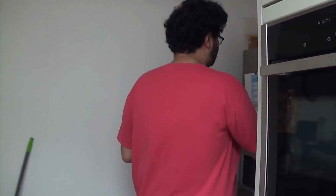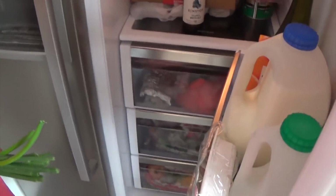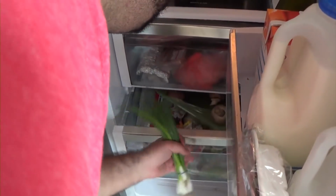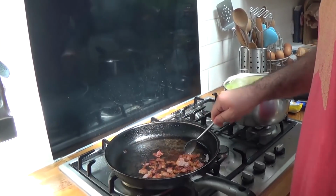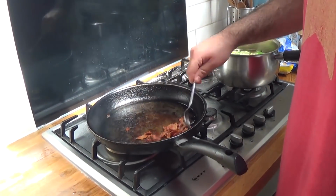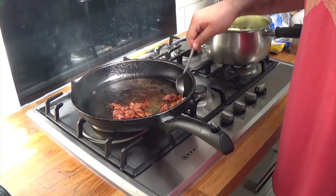As I was saying earlier, before I was interrupted by God himself screaming at me, you gotta put your stuff away. I'm gonna put in this. I don't even have a use for this. I don't even know what to do with this. Second one. That will be good in a stew or something. I don't even know. And here we are. Wow, cooking is so cool. Wow, I'm having so much fun.